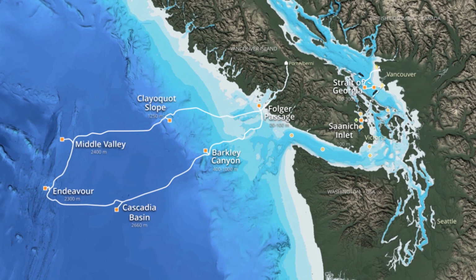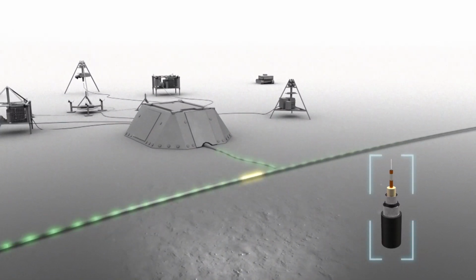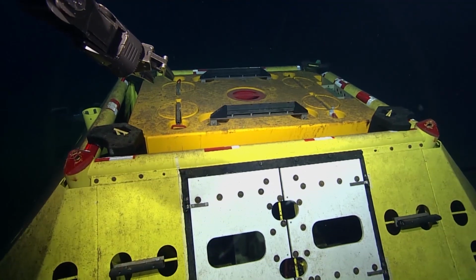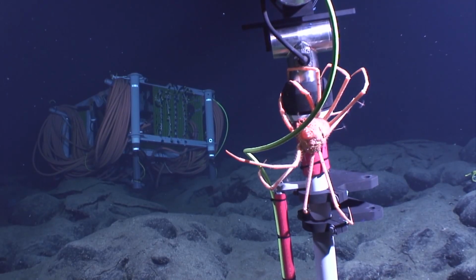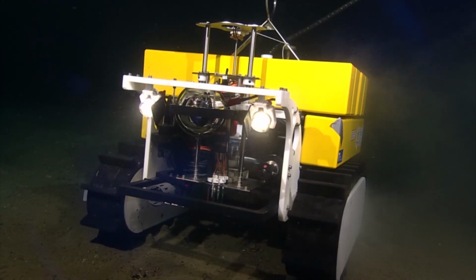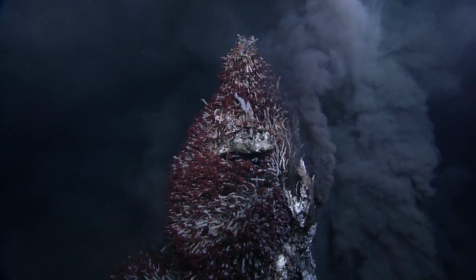Ocean Networks Canada is a unique facility in the world. It's unique because it is a place where we can measure the changes in the ocean 24/7 in the Northeast Pacific and what's called here the Salish Sea. Ocean Networks Canada operates Neptune and VENUS, two cabled ocean observatories off the west coast of British Columbia. The observatories supply power and internet connectivity to a broad suite of subsea instruments from the coast to the deep sea. They support research on complex ocean and earth processes in ways not previously possible.